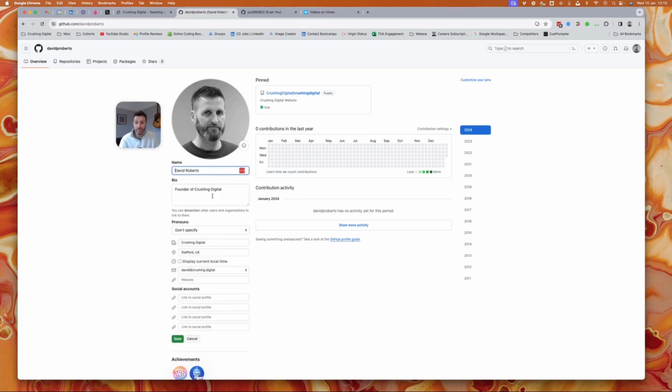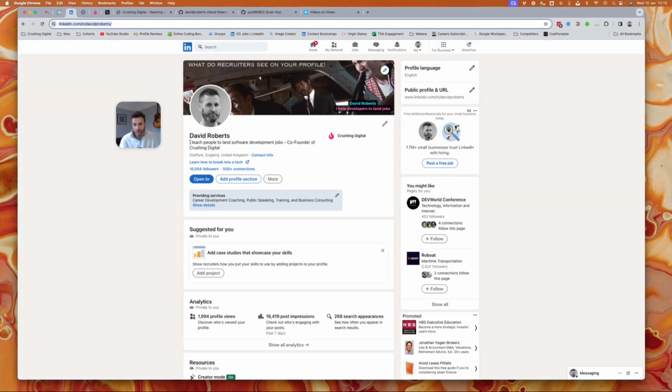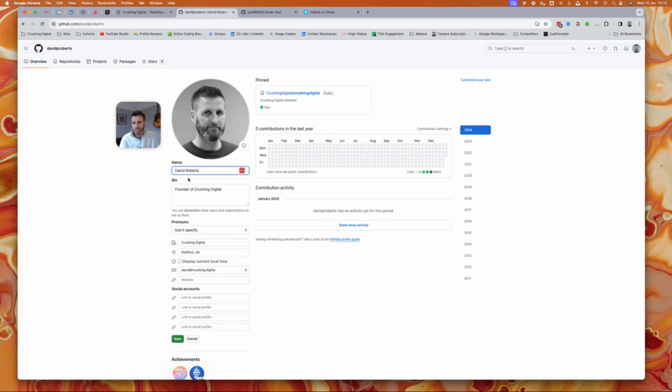What I tell developers is you're going to go back to LinkedIn, and again, this is why we started with LinkedIn, and literally cut and paste whatever you put in your headline. My headline won't be as relevant to you, but yours might be something like front-end developer, and in brackets, React, perhaps Redux, etc., maybe TypeScript. That would be literally a cut and paste job for you if we've already fixed LinkedIn.